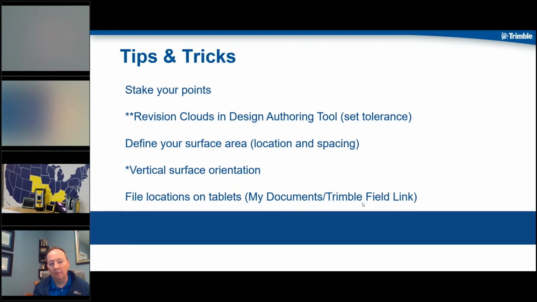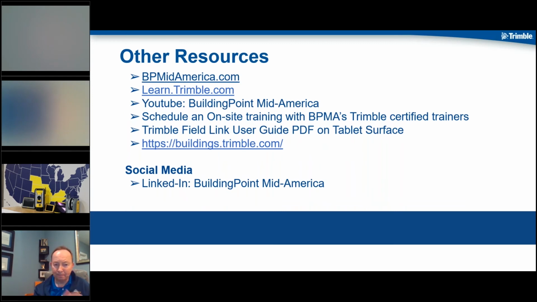And we've gone over this a few times, but it bears mentioning one more time, the file locations on the tablets. If you go into your Explorer folder down at the bottom there and hit that, it takes you to My Documents. You will look in there and you're going to see the Trimble Field Link folder right there. You double tap that thing with your fat finger if you're like me, and it's going to open up. You're going to see your exports folder, your jobs folder, your reports folder, those things in there. So if you go in your reports folder, you're going to see the breakdown of all the different reports in there. So that's where you're going to find all that information for everything that we discussed today.